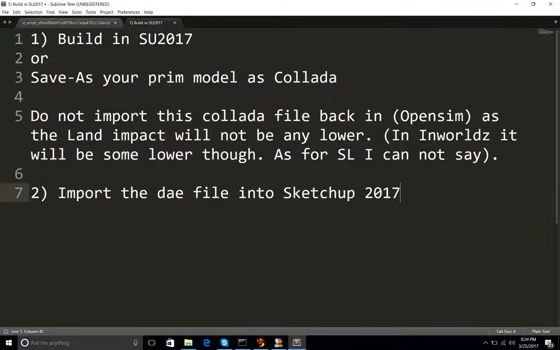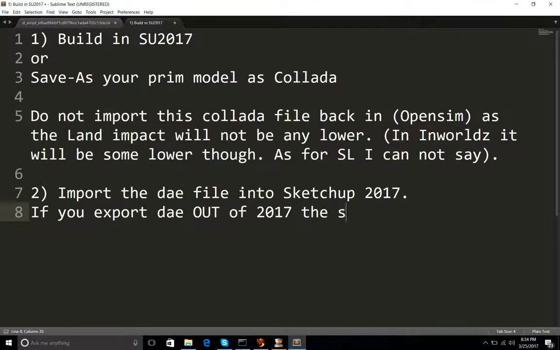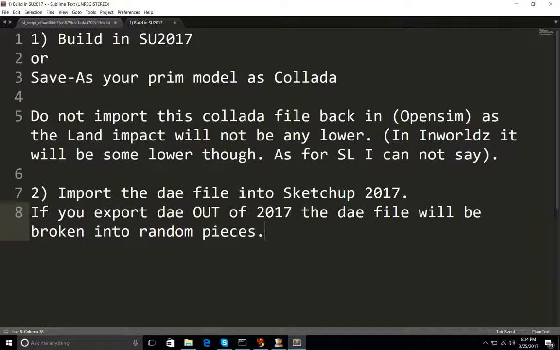No. If you export DAE out of 2017, the DAE file will be broken into random pieces. Three. Save as SketchUp 7 format.